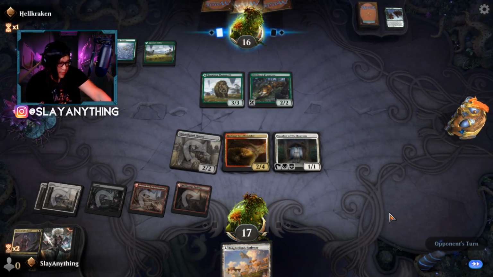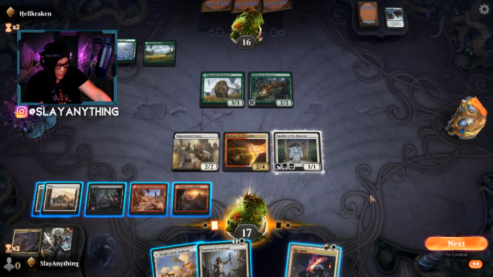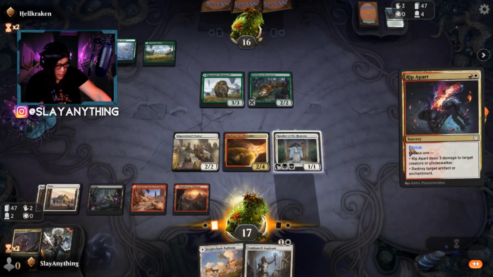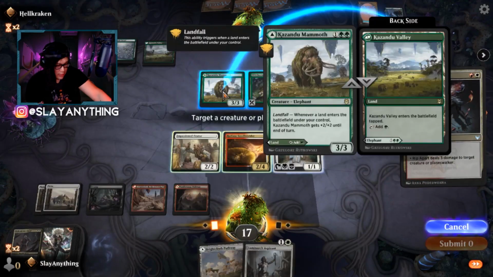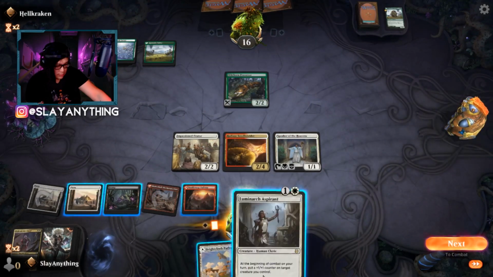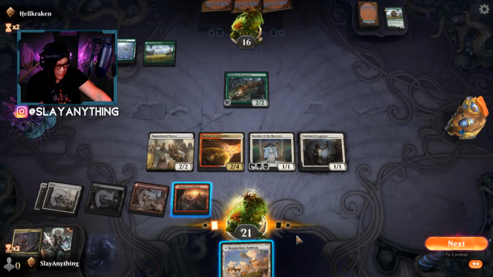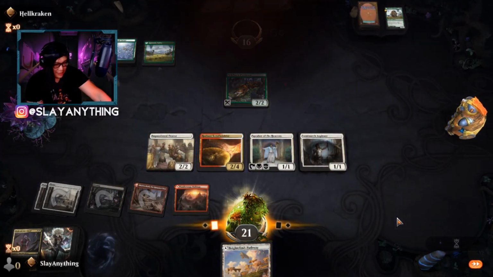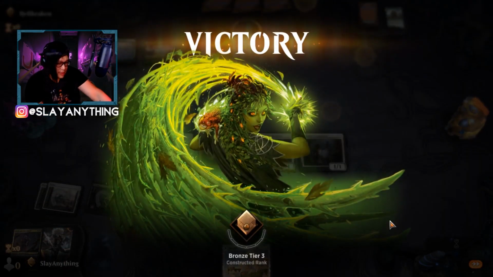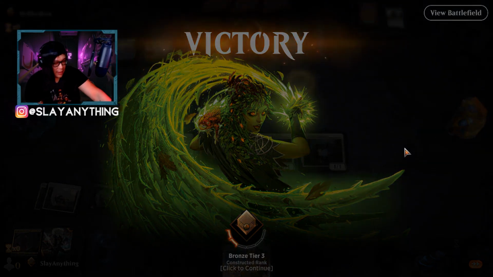So opponent flashes in a Wildborn Preserver. Okay. So let's go ahead and destroy this. Play a Luminarch Aspirant. Yes, let's go. Look at us. A couple of tryhards, just ranking up. You and me, guys. You and me out there. We're just a couple of tryhards ranking up with our jank.